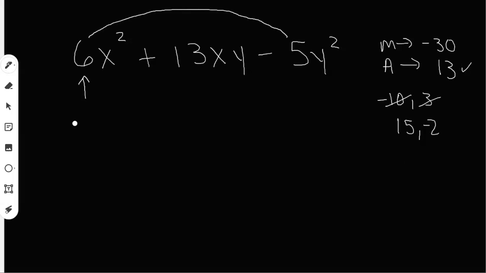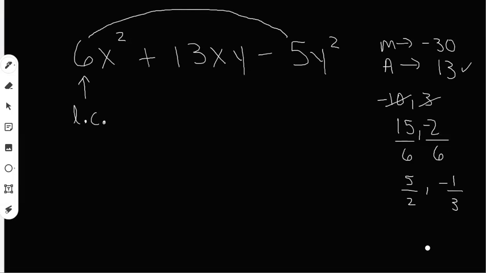Right here, the leading coefficient is 6. That's going to be the coefficient out in front of the x squared. So I'm going to take both of these numbers and divide them by 6. Now you will get some fractions. Some of these will be able to be reduced down. For example, the 15/6, I could divide the top and the bottom by 3 to get 5/2. And the -2/6, I can divide the top and the bottom by 2 to get -1/3.